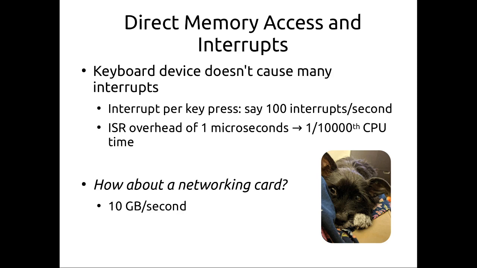However, if you have a networking card on your system and it executes at 10 gigabits per second, well, a gigabit is a lot of data, and especially for small packets, 64 byte packets, for instance, you can imagine how many 64 byte packets go into 10 gigabits. It's an immense amount. And if every single one of those packets that was arriving actually causes an interrupt in the system, and each of those interrupts took a microsecond to execute, what happens is that you are spending 100% of the CPU executing interrupts.